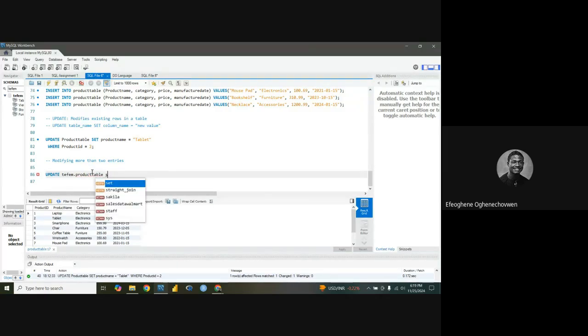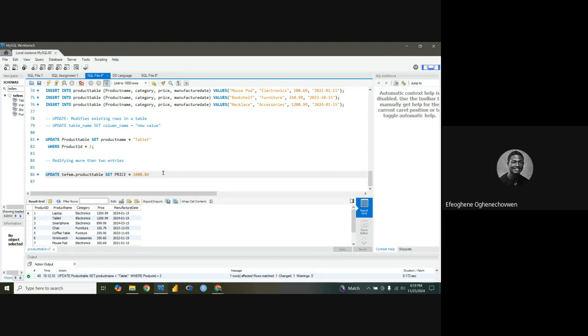Set price equal to, so we want to change the smartphone price now. Let's say there's an update, or there was an incorrect calculation here, or we want to change the price. Prices have gone up, inflation, from 899 to, let's say, 1,000 dollars 84 cents.